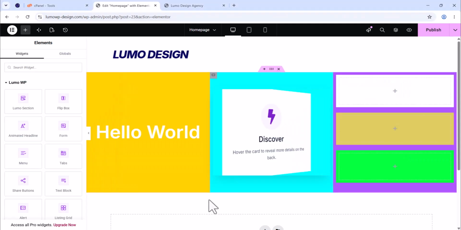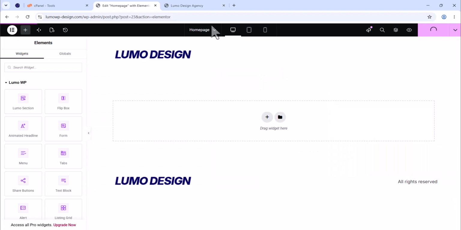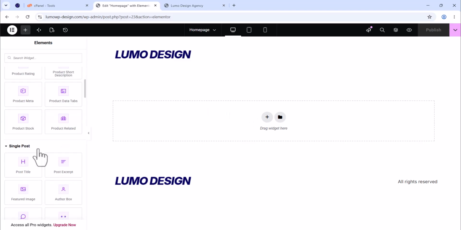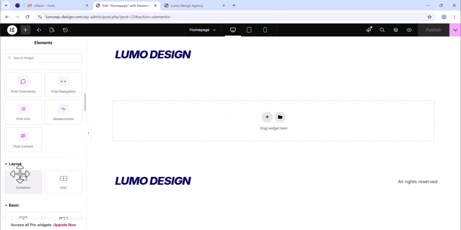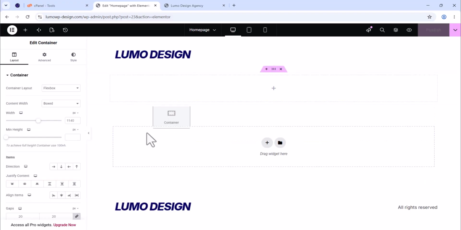Let's go back to our browser now. Here's what we worked on in the last video, so let's clean that up first. I'll delete these, then we'll explore a few widgets together. By now, you should understand how containers work. I'll place a container here on the page, giving us somewhere to work. Now let's open the widgets panel and pick one out to use.